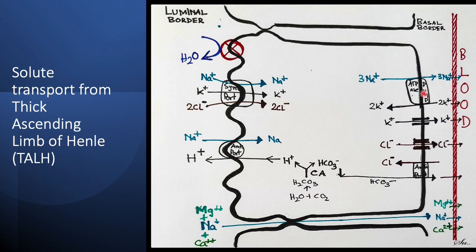Now what happens after this to the potassium and the chloride? Obviously the primary active transport pump is present here. There is a leaky channel, and the two chlorides that come inside go out by diffusion through a chloride channel. The name of the chloride channel I will tell later. This chloride recycling is also there through the bicarbonate which is produced and taken up by the blood, and then the chloride comes inside the cell. And you see here, through the paracellular pathway, magnesium and calcium are reabsorbed along with the sodium.